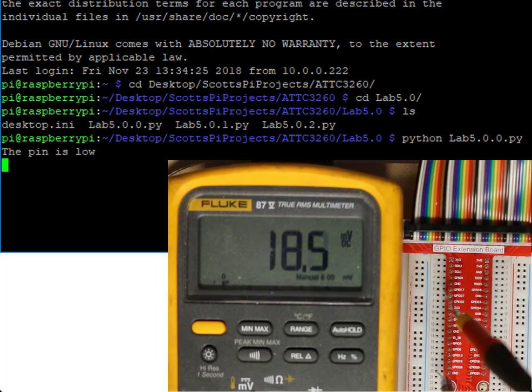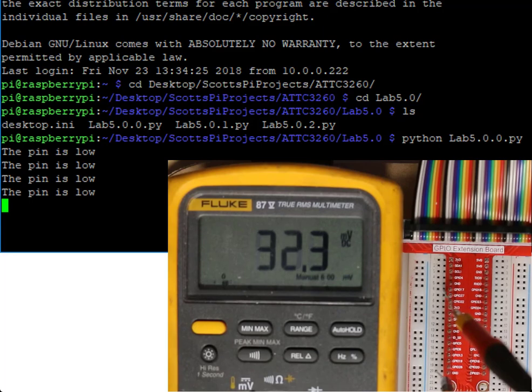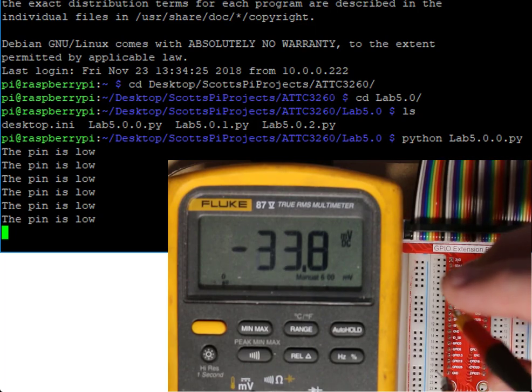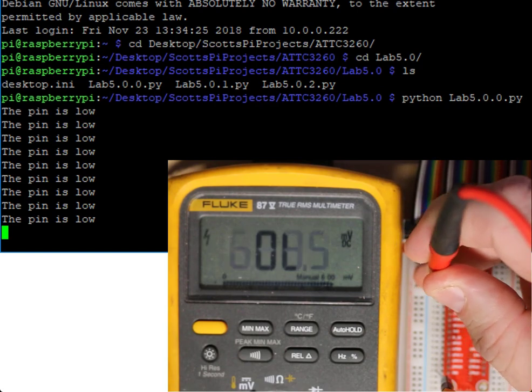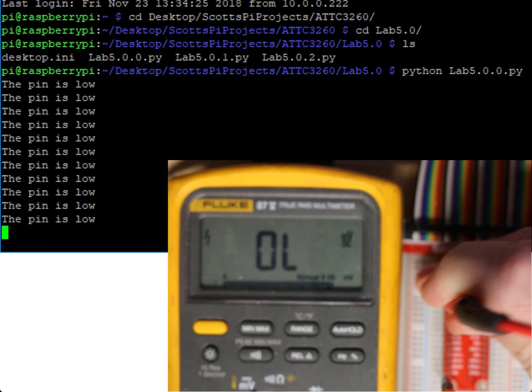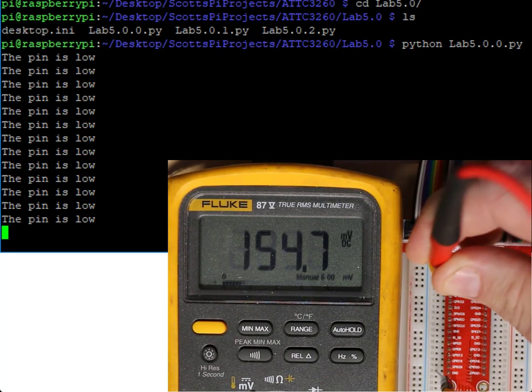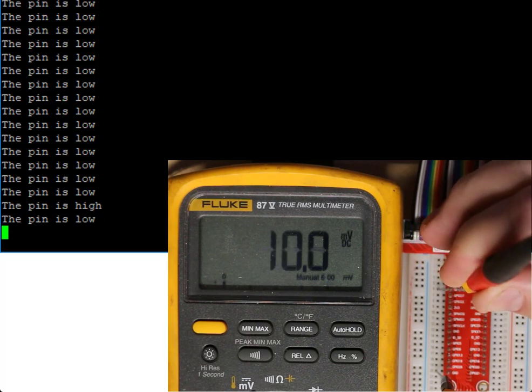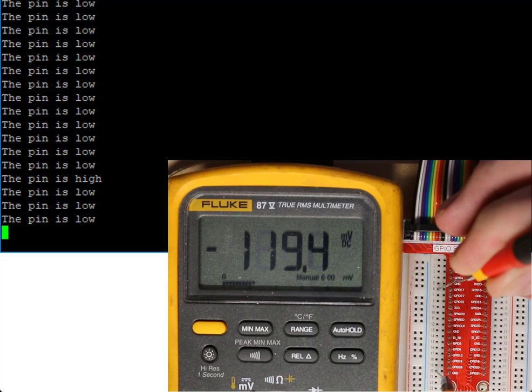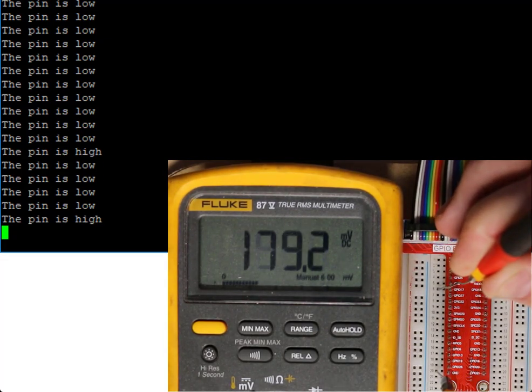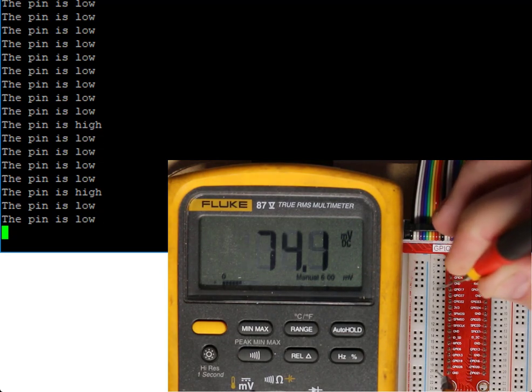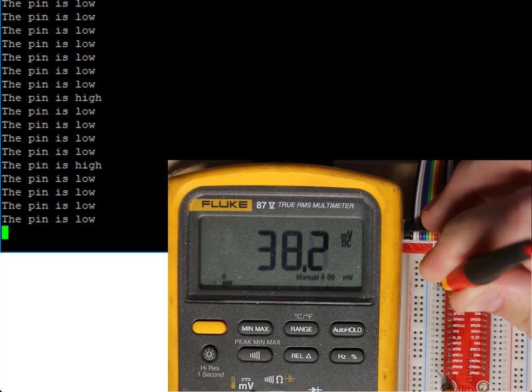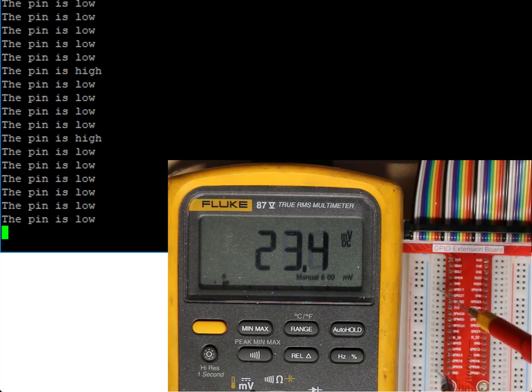Here we're showing a reading of the pin is low. The expected voltage value we'd see would be a low voltage. I want to move the meter leads around a little bit and see if we can also duplicate a high voltage. Moving the multimeter leads around is simply exposing the pin, because I have that long piece of metal, I'm exposing the pin to more electromagnetic signals found in the air. As I move it around, I can see a change in voltage at the meter. Even though the voltage change isn't super significant, we can see that high and low have both been registered in our program. That would not be very consistent and would not give us the value of the input we're trying to measure. In order to decrease the amount of floating that occurs in a circuit, we've got to have that pull up resistor in place. Let's stop the program by running control plus C.